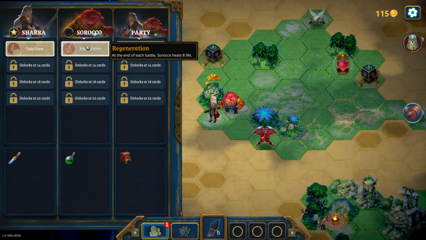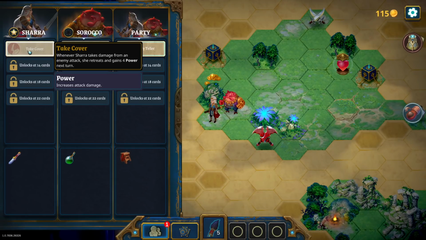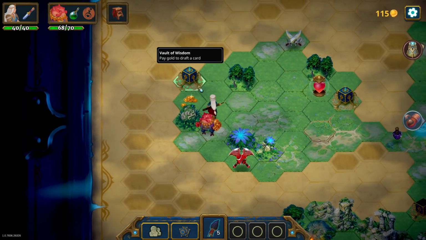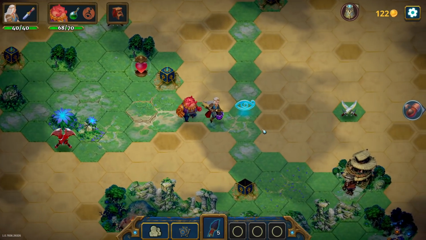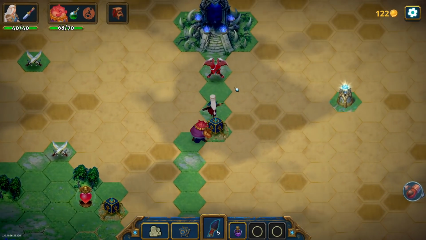At the end of each battle, Sirocco heals 8 life. Whenever Shara takes damage from an enemy attack, she retreats and gains 4 power next turn. I think that will only count taking damage, as in actually being dealt damage, not blocking it. Let's use Sirocco's regeneration there. Seems pretty dang good. Okay, and then this reveals 5 spaces in a straight line. And I'm going to try and use that to get to this tower as well.